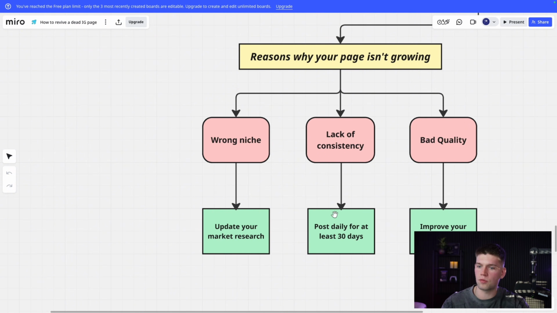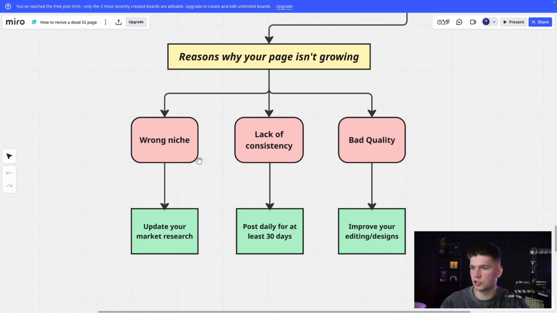And it also comes down to, of course, being consistent with the same posting format. Because if you post daily, the same format for 30 days straight, your content is going to improve. It's just a volume game. The more you do it, the better you get at it. So just make sure that you have the right niche, and you post for 30 days at least, the same format. Don't do different things in between. Test it for 30 days, then after that make changes and try new things if it isn't bringing you the results that you want. Bad quality speaks for itself, just get better at it.